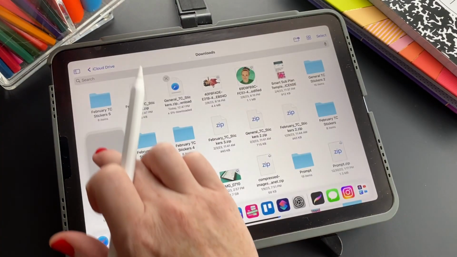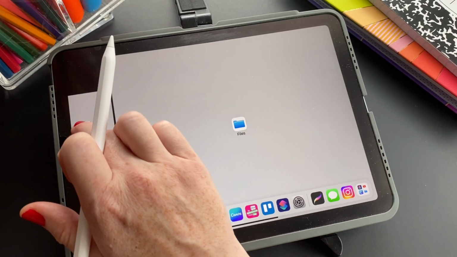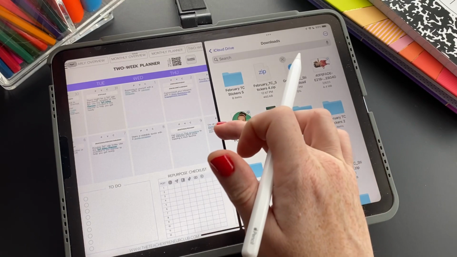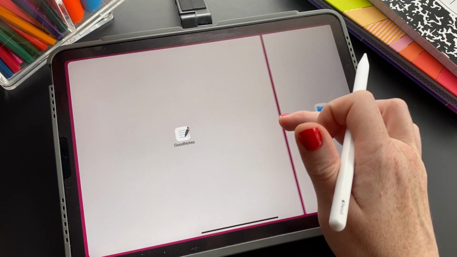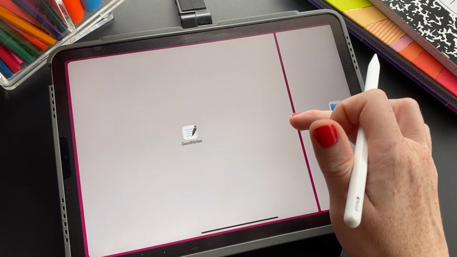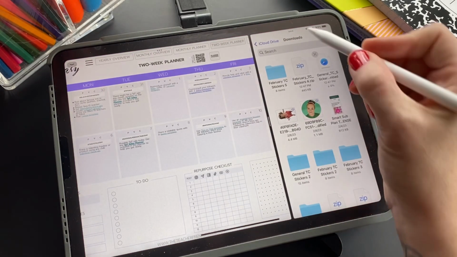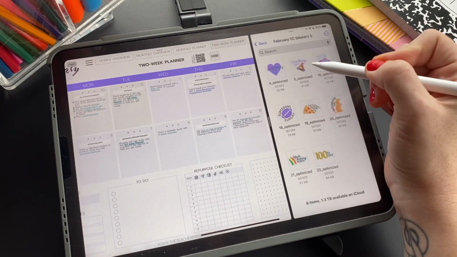There's different ways to do this, but this is going to do a split screen when I move it all the way over to the left or the right. And you can adjust which screen has more space on your screen by just moving the middle right there. Then what we want to do is in my files, let's start with February.